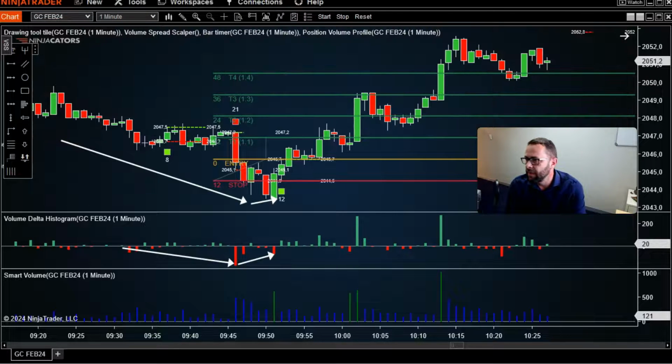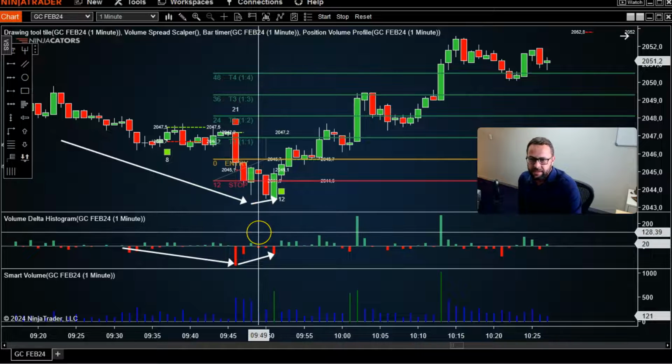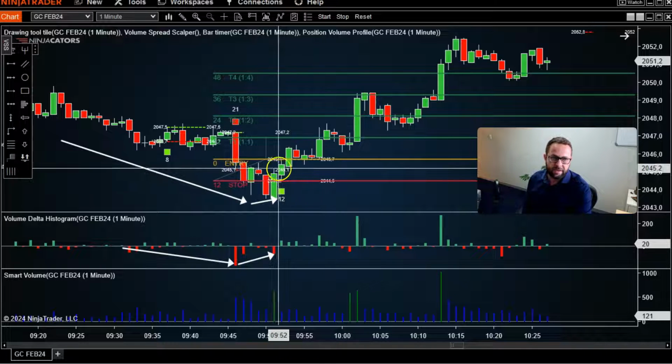And once you get that alert, you can just go ahead and quickly go over to that corresponding market, see where that signal is, and look at your volume delta histogram. Is it showing that maybe a reversal is imminent, or that you want to take a strong trend continuation type trade and then enter into the market?